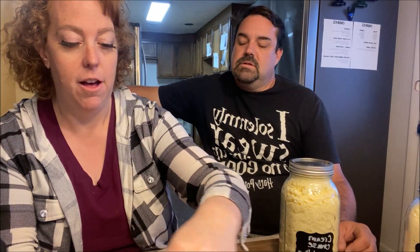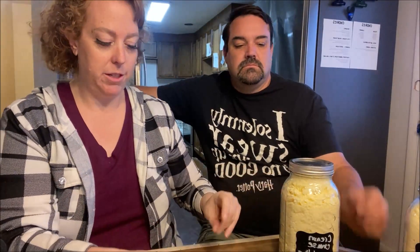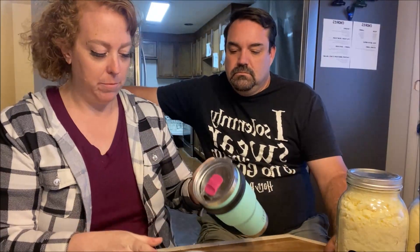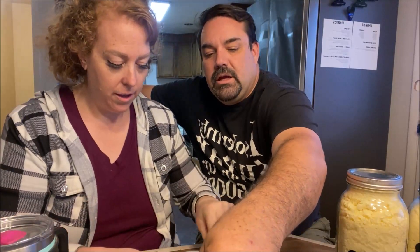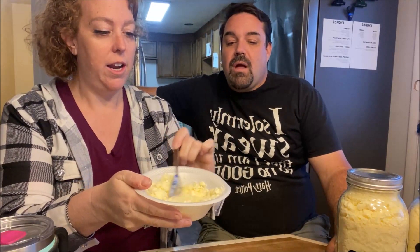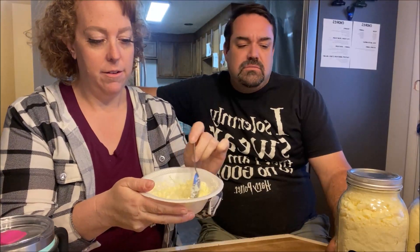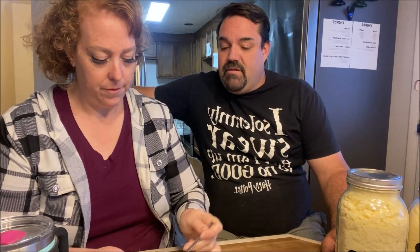The trays were sitting out all afternoon and may have sucked up some moisture since the window was open. It's still pretty dry but not as dry as when I first put it in. I'm going to rehydrate with cold ice water since it's cream cheese and we want it cold. It's super flaky — just crumbles. Someone just ate it dry — how does it taste? It's got some moisture to it but definitely has that cream cheese flavor.